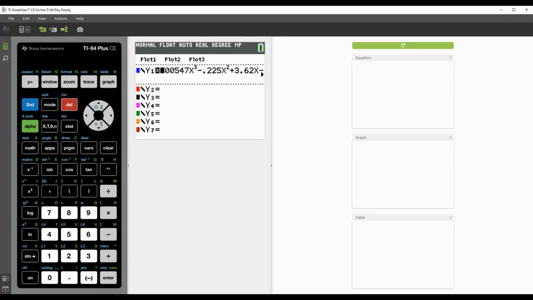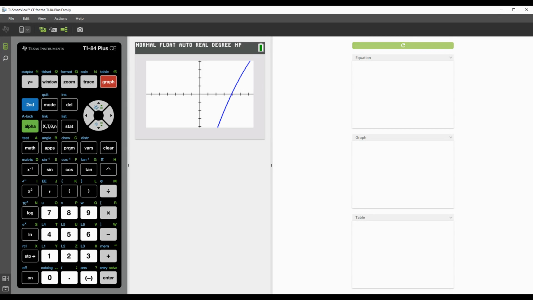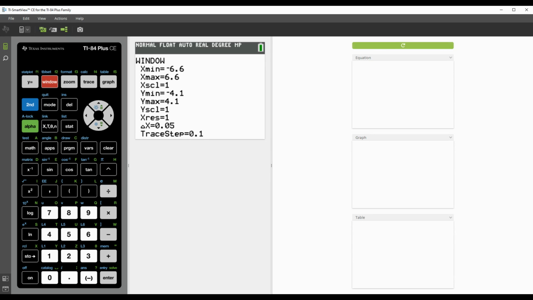And then I'm going to hit graph. Well, that wasn't very helpful at all, right? Remember, the key when you're doing a word problem is that it's unlikely a normal window will help you. So you need to be thinking about the concept of domain and range. First of all, I can start at 0. I'm not going to have negative RPMs. It does say in hundreds of RPMs, so they've already accounted for it being in the hundreds. I don't probably need to go up to 100, but let's just start a little higher and say 20, which would really be 2,000 RPMs.